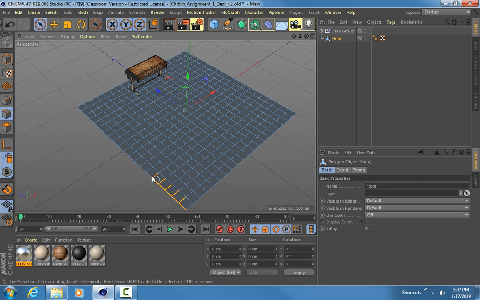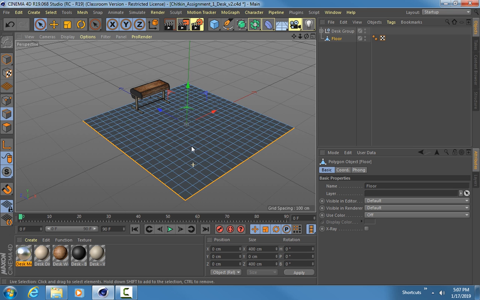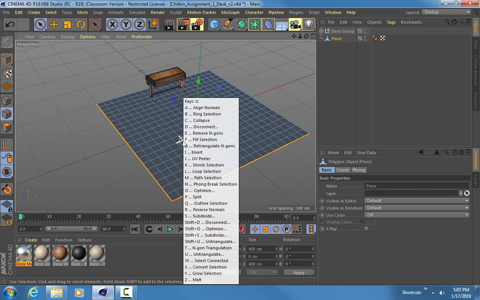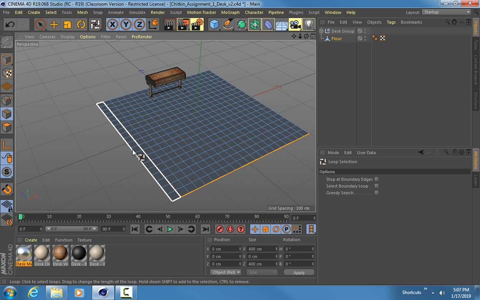Like, we could just kind of mouse and drag and do all this, hold Control to get rid of those, hold Shift to add on to these, and then hold Control to get rid of those. So that's kind of annoying. There was one tool that we went over, and it was one of the selection tools that is under the U quick menu, and that was Loop Select. So U and then L. So we could try to select this and maybe select the borders.